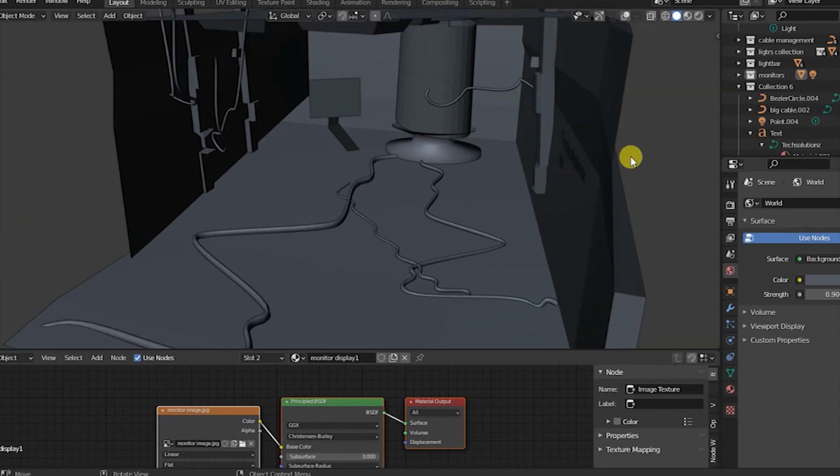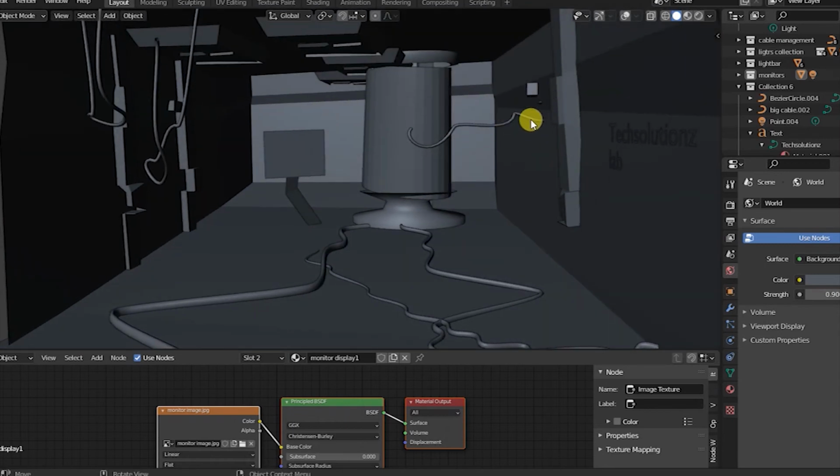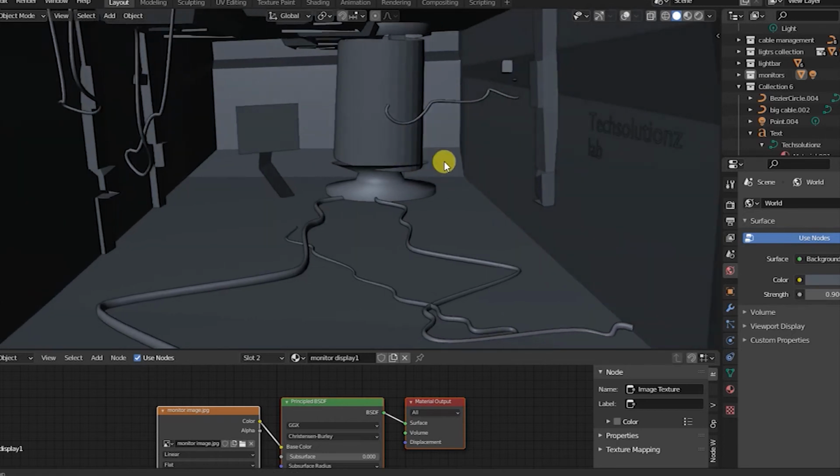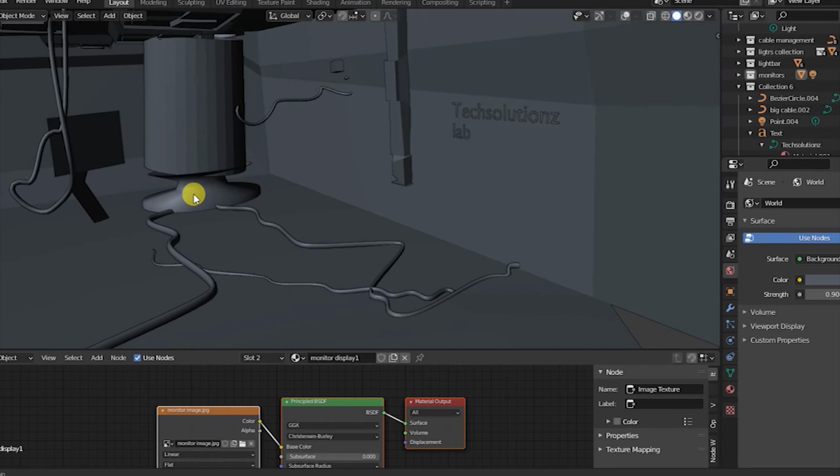Pretty simple right there. And we added some more cables, like this cable that came out of the wall. This was supposed to really go into this cylinder, which is this canister that has our hoses or alien. But guess what? Yeah, I got lazy and I couldn't connect it. So pretty much that's it.